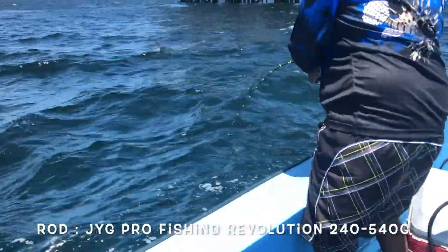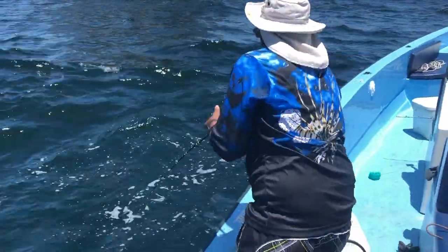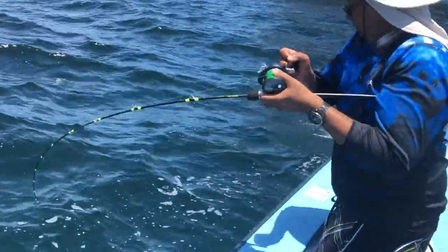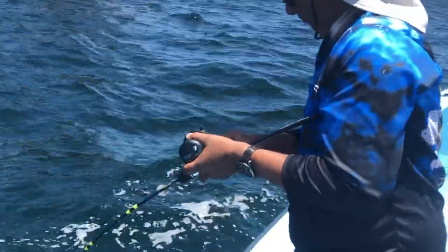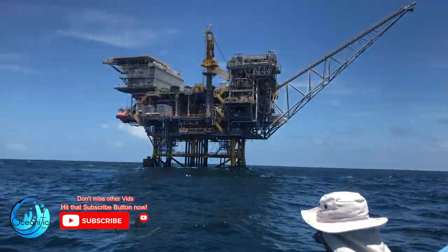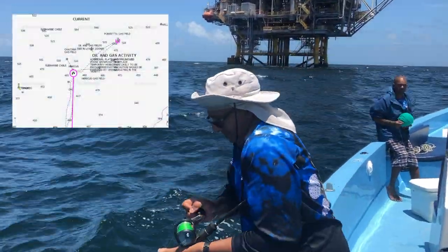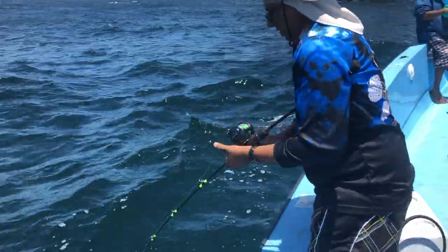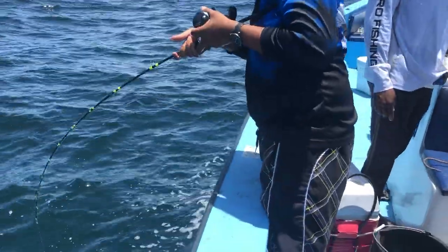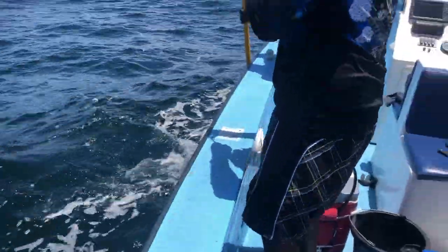We kept a fairly safe distance away from the platform and the supply vessel, and they seemed to have no problem with where we were. The Hibiscus platform stands in approximately 500 feet of water and approximately 25 miles north of the first bookers. This structure stands at 800 feet tall and weighs in excess of 15,000 tons. It began uplift of gas in 2002 and is operated by BG British Gas. It is tied to the Poinsettia platform further north via a 20-inch subsea gas line, and Hibiscus then transfers gas from both fields via a 24-inch subsea pipeline to the Atlantic LNG plant in Point Lisas, some 67 miles or approximately 107 kilometers away.